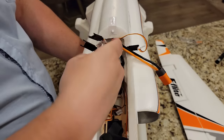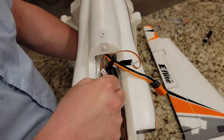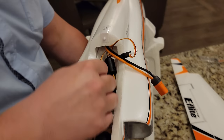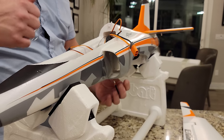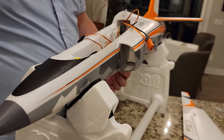Okay, so here's our ailerons. So you see what I did was when I passed that through, it just gives me a really easy way to pull that cable through. See what just happened? Okay. Now I'm just going to pass this back through and see, it's just like clockwork. I could have grabbed both at the same time, but I'm not that smart. So you're actually going to pull them out through the bottom instead of trying to shove those up through the top.